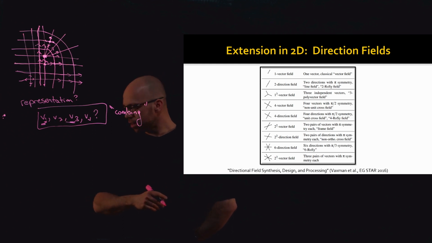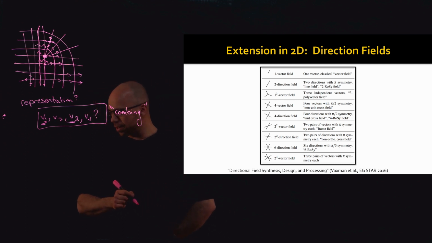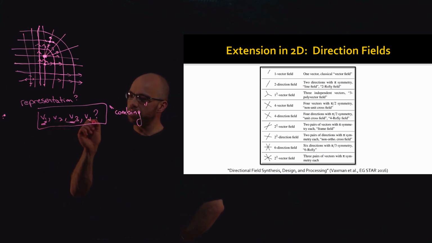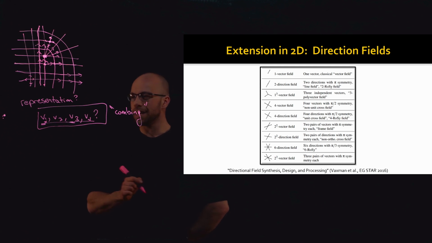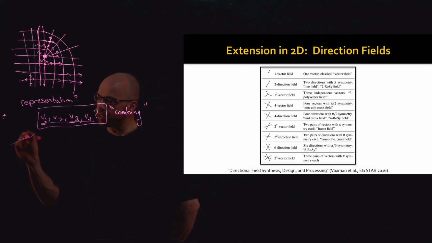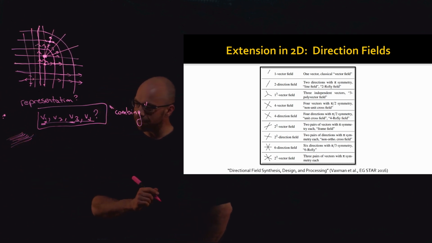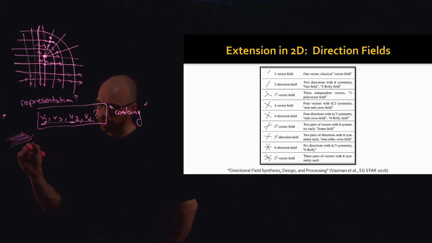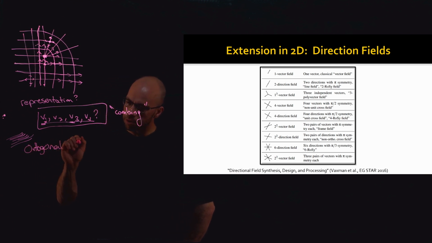So instead, a lot of the hard work that happens in direction fields is to come up with representations that glue together these 4 directions in a way that doesn't label up as direction 1 and down as direction 2, and instead just thinks of them as 4 different directions at a point. So for example, in 2 dimensions, if I want to represent a 4-direction field that is orthogonal, this is sometimes called a frame field, an orthogonal set of 4 directions.